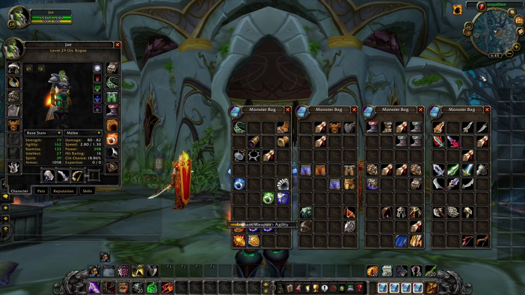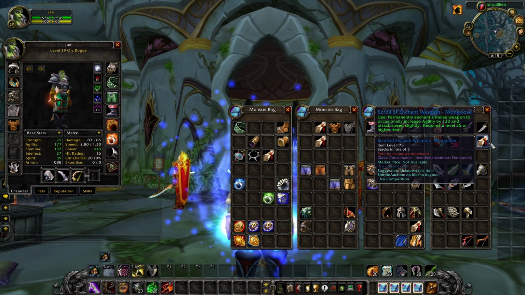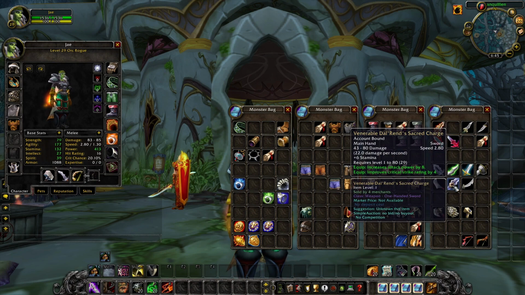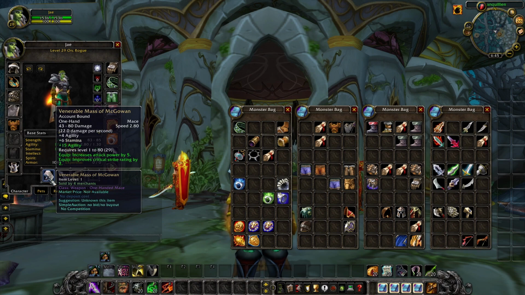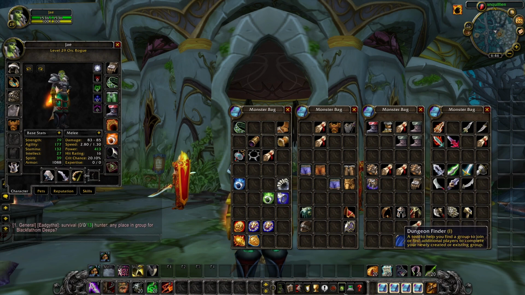Unfortunately, BoA weapons cannot be enchanted with 35 plus, because that item level on BoAs didn't become a thing till Cataclysm, if I'm not mistaken. All these are item level 1. So, yeah, they didn't start changing the item level until Cataclysm. Boom. Mace of McGowan 15. And that is it for gear, my good folks.